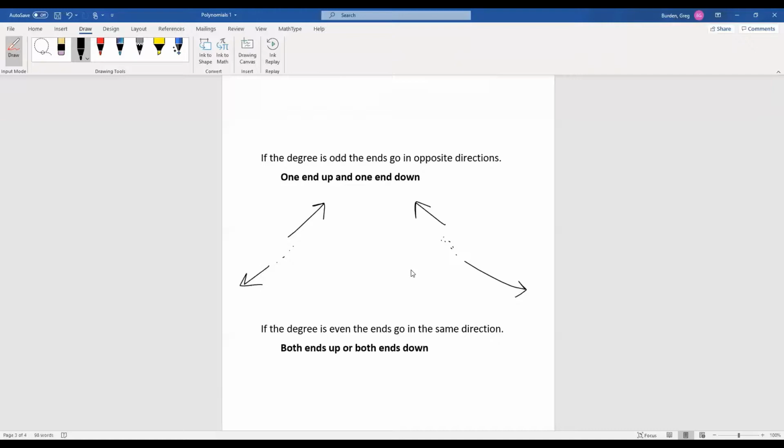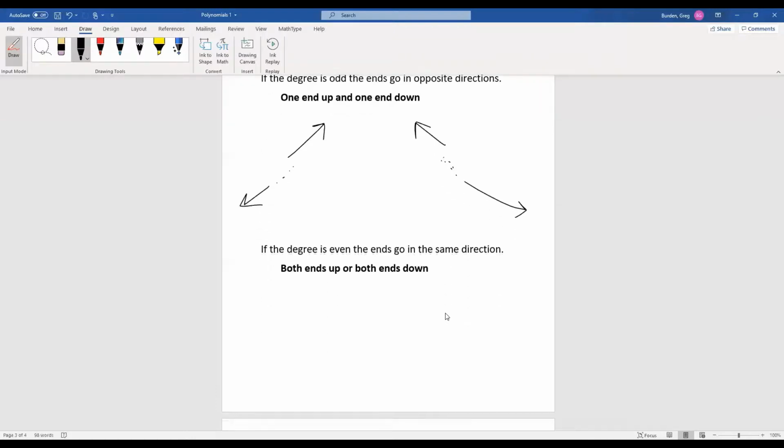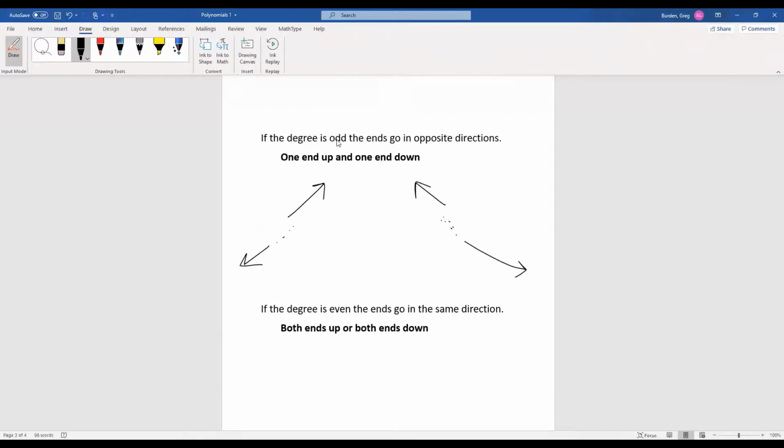In more advanced mathematics, they just define this in terms of the fact that it has infinitely many derivatives, and you can just keep taking derivatives, and eventually those derivatives will all become zero. And then once the derivative is zero, all the derivatives thereafter are also zero. Okay, so if it's odd degree, first degree, third degree, fifth degree, 27th degree, any of those, it's going to look like one of these two.